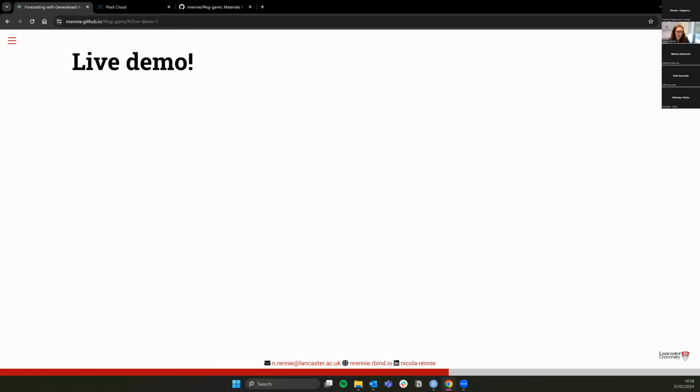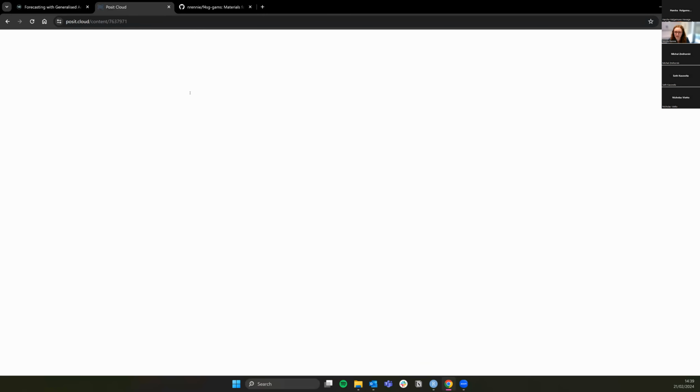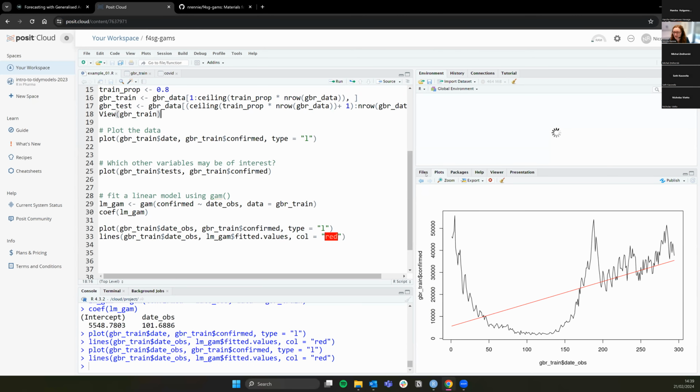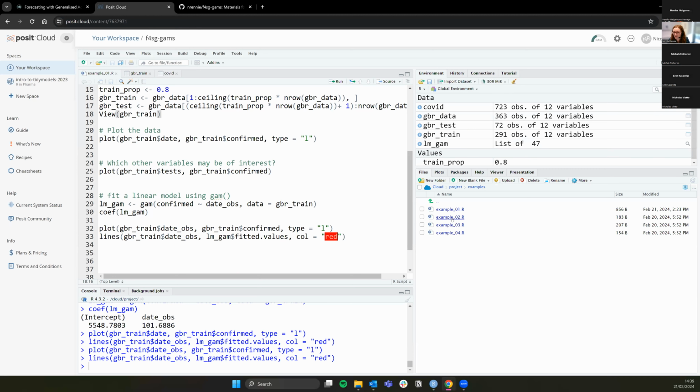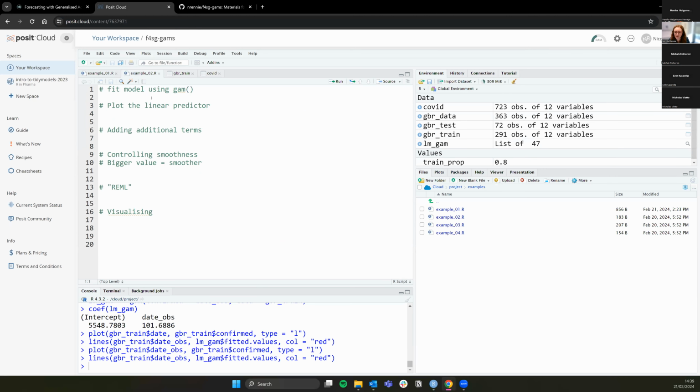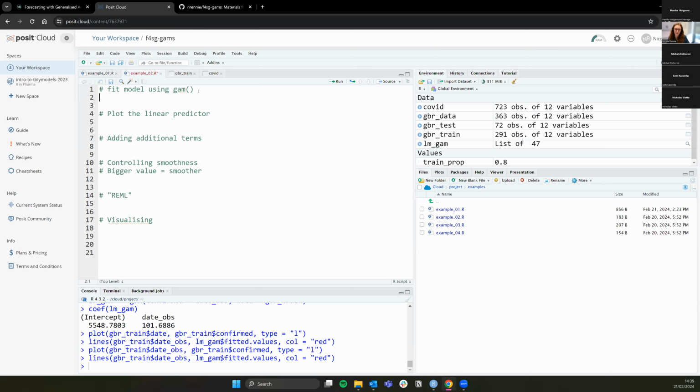Okay, so let's look at some practical examples of this. Go to example 2 if you are following along or want the code at the end. It'll be in the example 2 file. So let's actually fit a GAM using the gam function with the s smoothing.